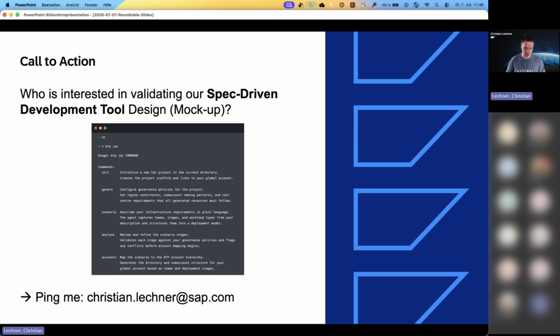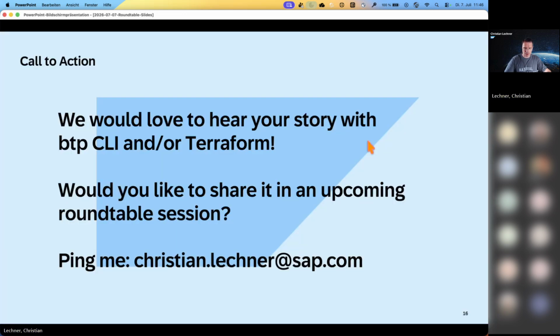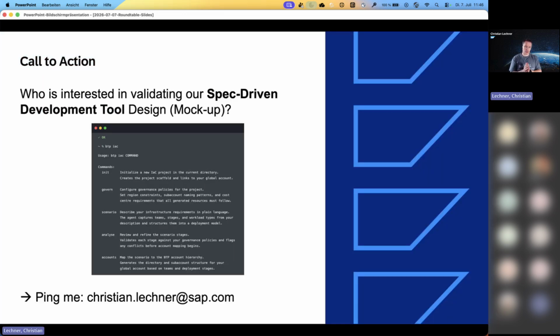Now there is one more thing before Q&A. I have a call to action for you. What we are currently doing is looking into spec-driven development for infrastructure as code, namely for the SAP BTP. We have a mock-up in place. We have a clickable prototype in place.